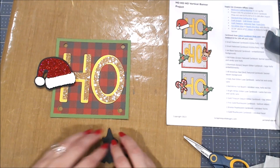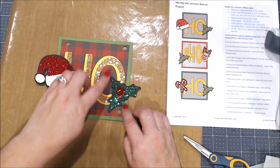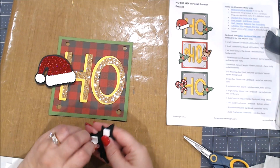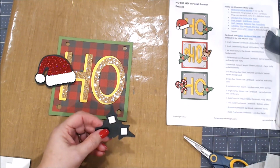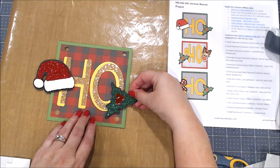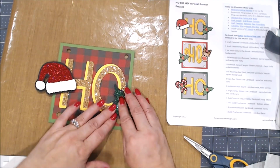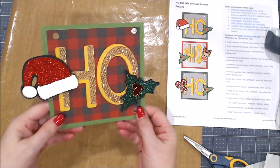And we're going to do the same thing. Let's see. I'm going to do my holly like this. Okay, so I want to put it on these two. It doesn't take much to lift these up to be able to get that dimension on your banner piece. Okay, there we go. So then we're just going to lay this on where you want it. There again, don't overlap on your hole here on the bottom. Okay, so there is the first piece finished, and look how beautiful that is.